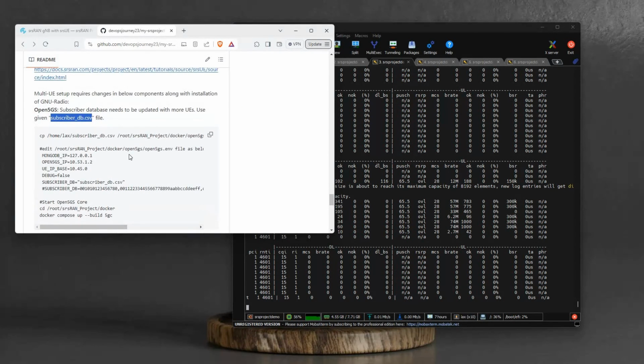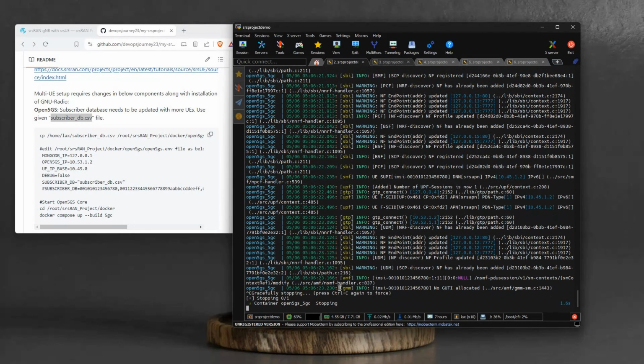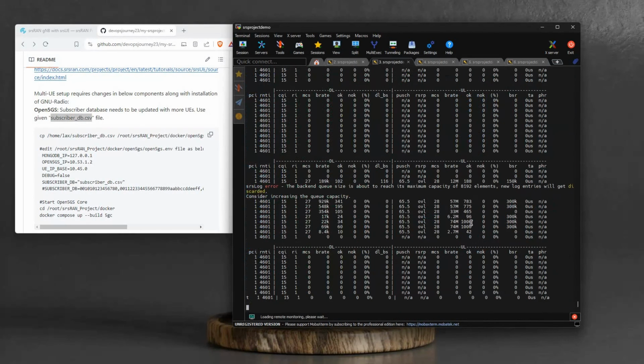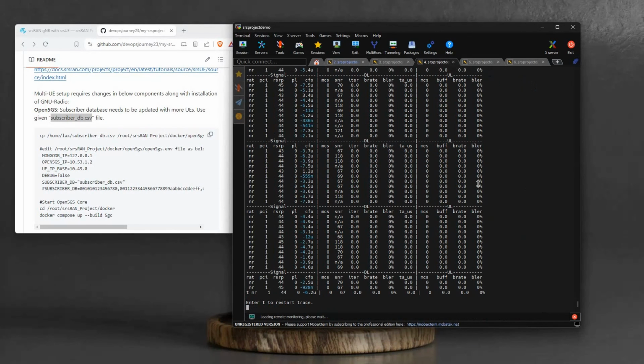These are all the steps I have already mentioned here. So let's start on the terminal and build this. Before we start, let's stop all the components. Let's stop the container here. Let's come out of the gNodeB, and you can see the pcaps are also stored. Once we complete this video, we'll go through the pcaps, how they are generated and how they look.